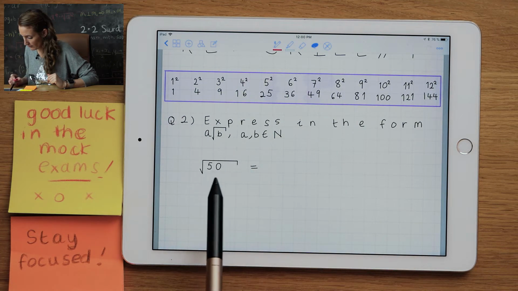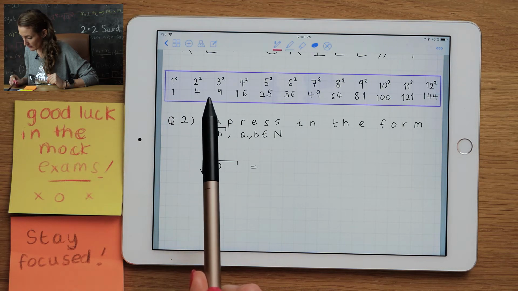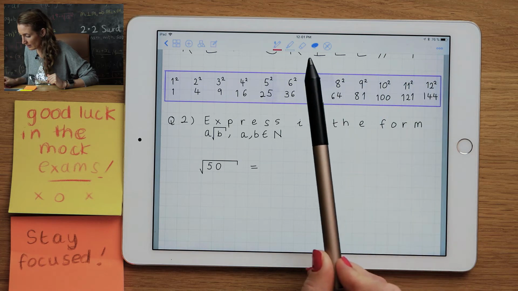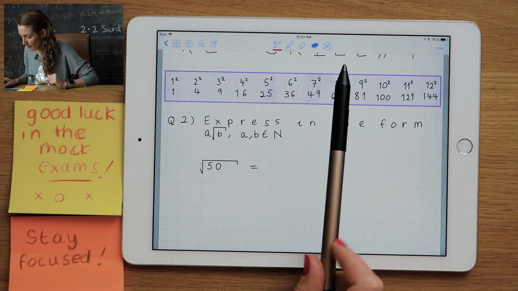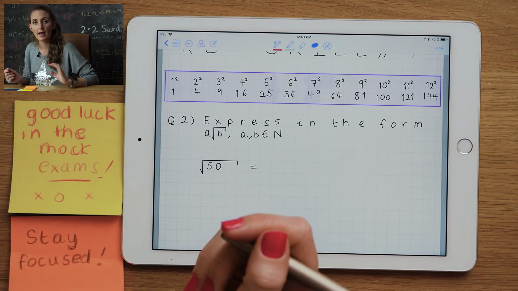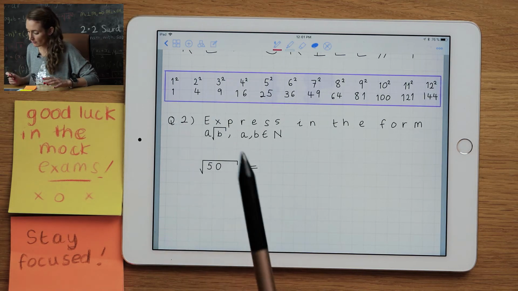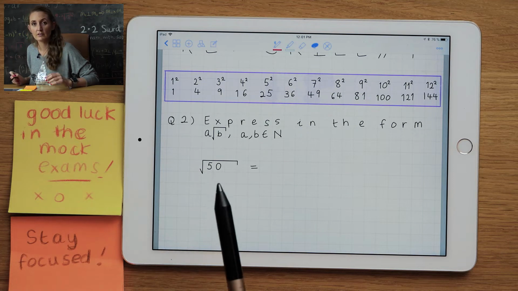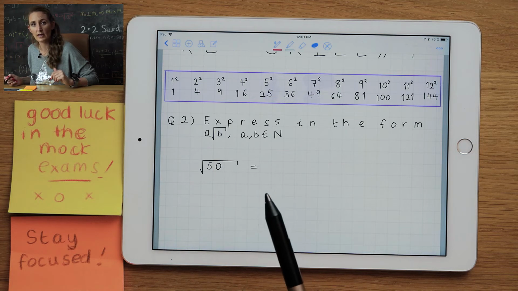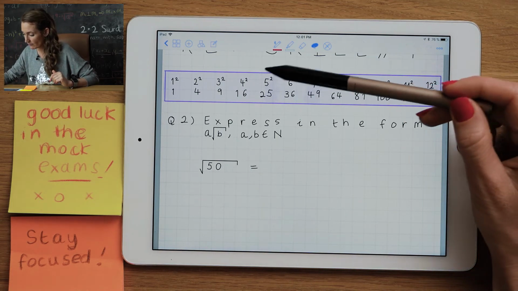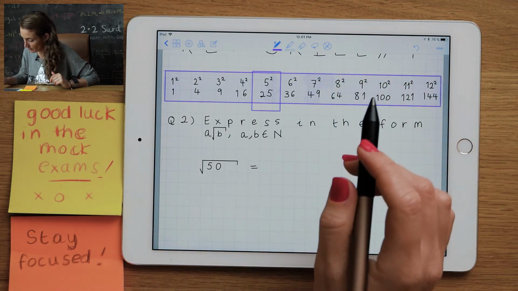We have the square root of 50, so we have to think which one of our square numbers will divide into 50. Obviously, immediately you can eliminate anything bigger than 50. 49 can't divide in, so anything over here is gone. The answer is in fact 25. If you need some help working out which numbers will divide into 50, you can think about your divisibility rules. 50 ends in a 0, which means it can be divided by 2, but it can also be divided by 5 and 10. Anything with a 0 at the end can be divided by 5 and 10. And if you look at 5 squared, it's going to be 25. We're going to use 25 as our square number that divides in.